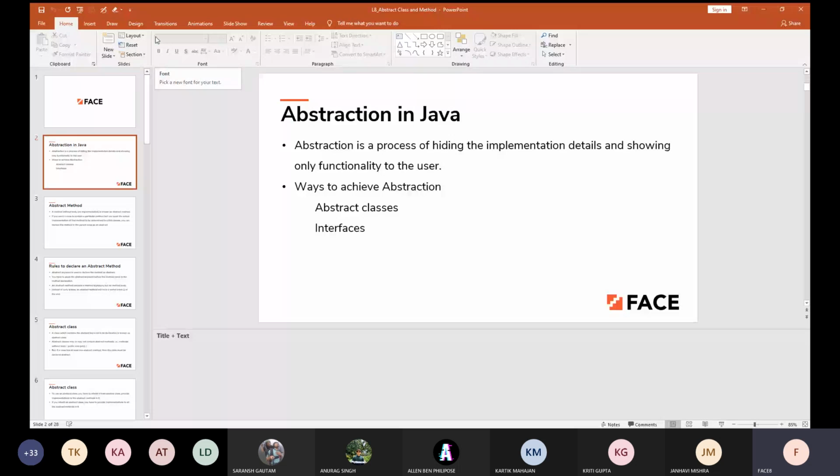Like in normal classes, for accessing the variables and methods from another class, we use an object. For a particular class, if you want to access the methods, you create an object and access all those things. But in an abstract class, we can't create an object. We can't instantiate any object for abstract classes, because there are abstract methods, which are only the declaration part.